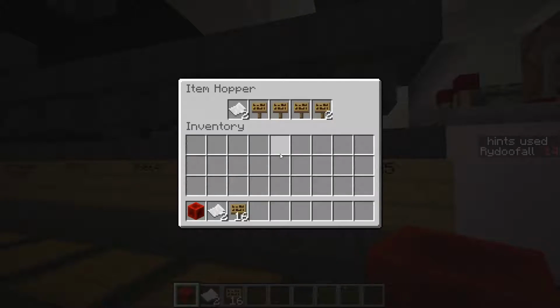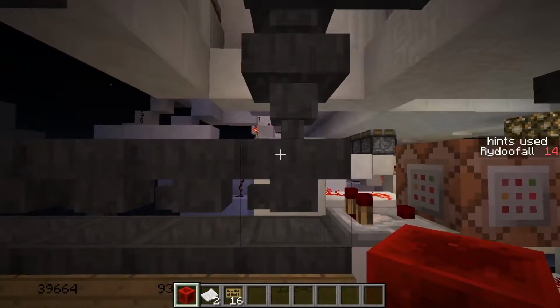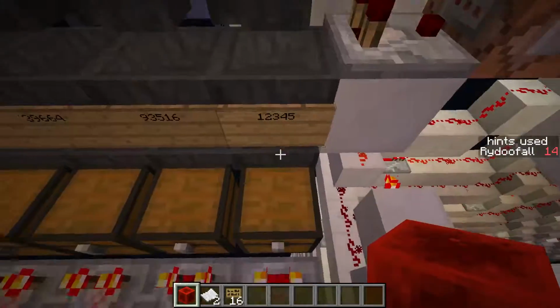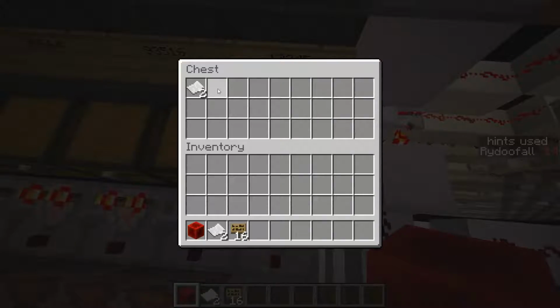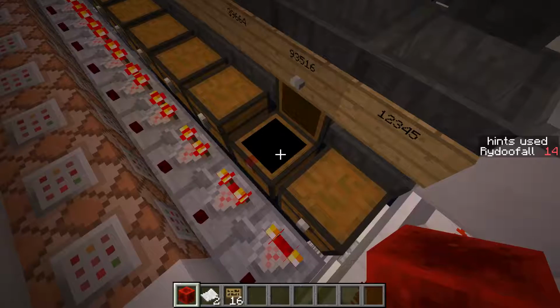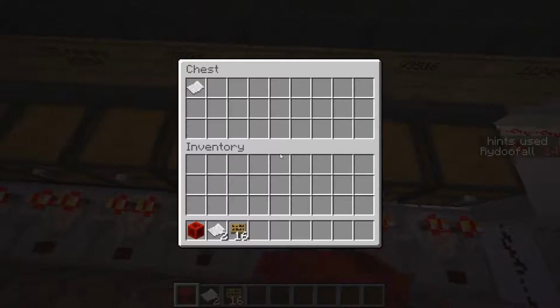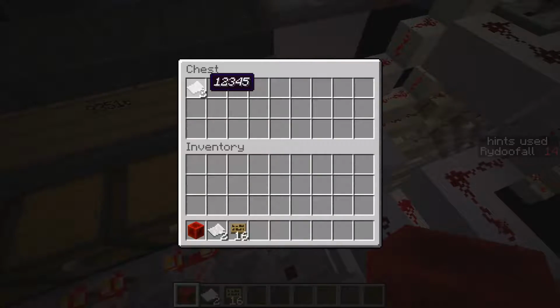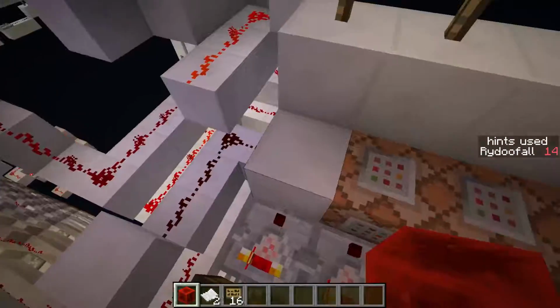So you fill each one. Now, that means if you threw a sign in here, if the game had ever handed me a sign or given me the ability to have a sign, we would have been in trouble. It is strange here that there are two 1, 2, 3, 4, 5s in here.